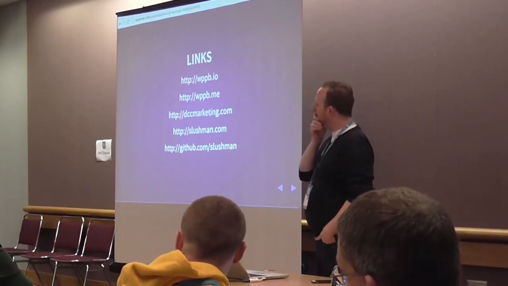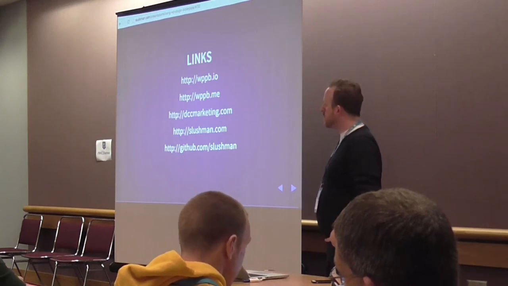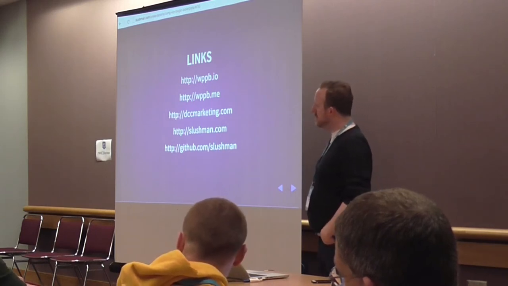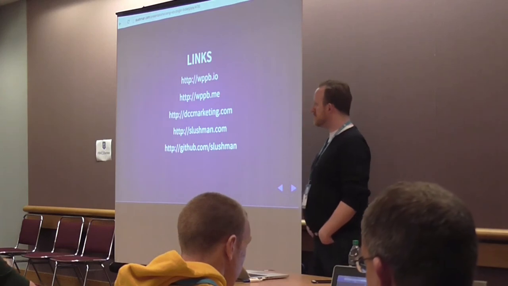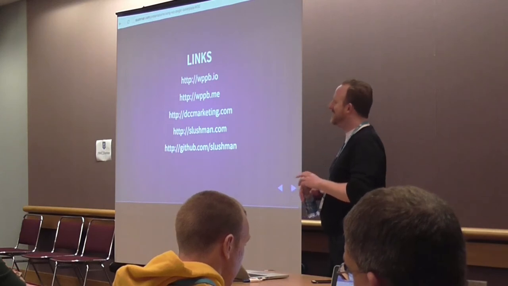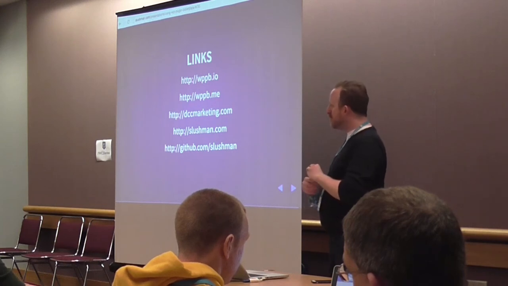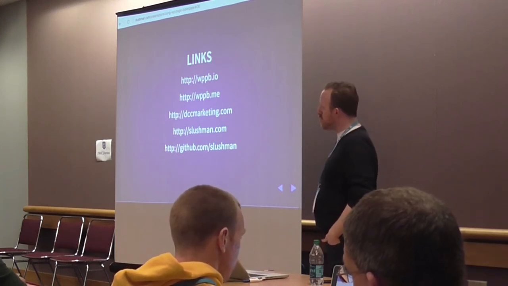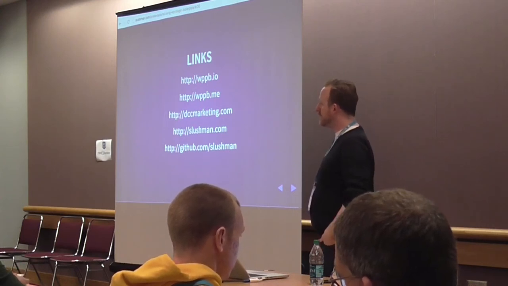It seems to me a more natural progression would be to write it without it, because then you see the need of it later. I feel like it would be better to start with the boilerplate and have that as your guide, make sure you understand what the different things do, so that when you're writing things, especially if you're starting from a blank slate, the biggest problem you have is that you use a colon instead of a semicolon, or some stupid little syntax error that's going to screw you up, and you're going to stare at it for 6 hours. Whereas if you have a solid base, why reinvent the wheel? As long as you understand, take that code, look at it, compare it to the Codex so that you understand what they're doing, but why reinvent the wheel when it's already been done for you?